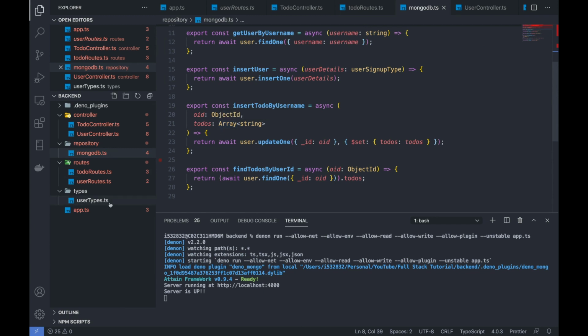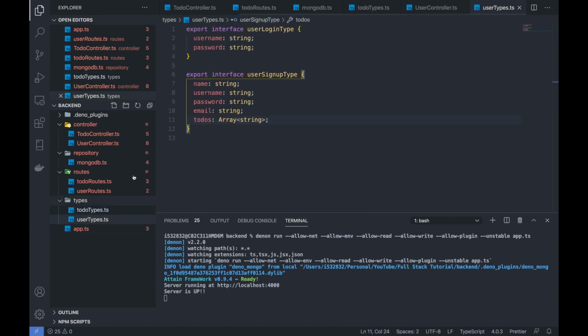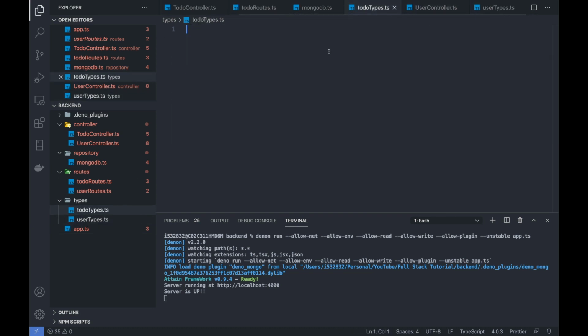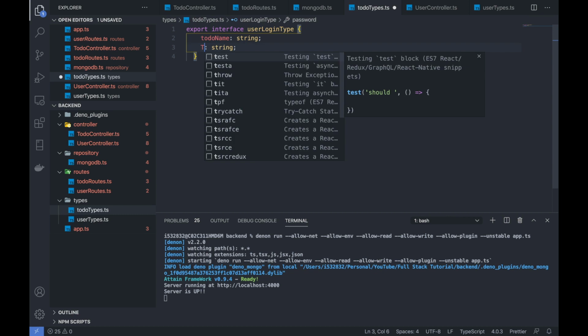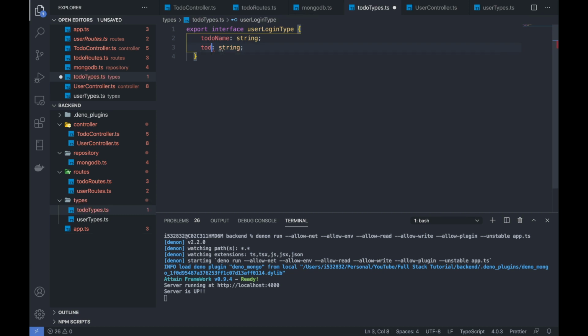That's it, nothing else. So we can add a new file called to-do types dot ts, and all we need to do is copy this interface and paste it here, change it to to-do name and to-do status.